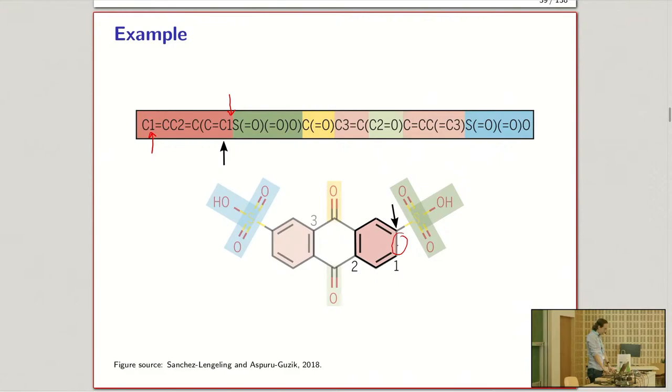We close the ring, and now we add a sulfur atom, which is attached to the previous atom in the sequence, which was this carbon. This is the previous one, which was this one here. Then you open a branch and add an oxygen with a double bond. You close the branch, and this means that the next atom is added not to the oxygen, but to the sulfur. We open another branch, add the oxygen. We close the branch. We add another oxygen atom. We close the branch now. And then we are going to go back. So we are closing this branch here. And we are going to go back to this point, which is this carbon atom. So the next atom, which is this one carbon, will be connected to this one here. And that's why we are adding it now at this location. This is the new atom, and it's connected to the previous one here.